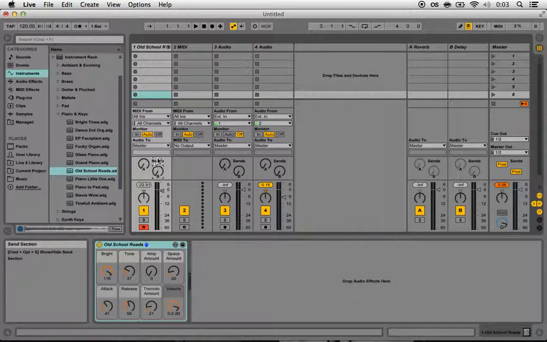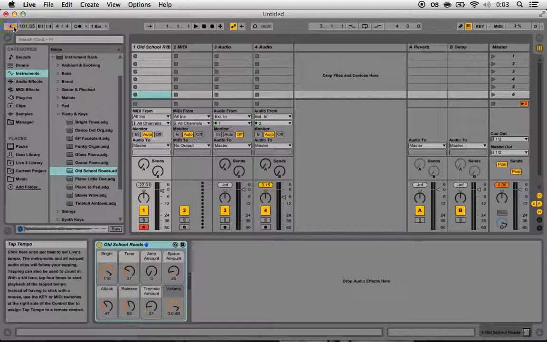So the last thing we're going to take a look at now is just our top view up here, or what's called our transport. We've got our tap tempo, which you can tap a few times, and it'll change the beats per minute, or your BPM, to whatever you tapped in. By default, I think this sets to 120 beats per minute, but you can change that to taste. And this is just going to be your meter or your time signature. To the right of this is going to be your metronome. When this is on, whenever you're playing a session, you're going to hear that metronome.